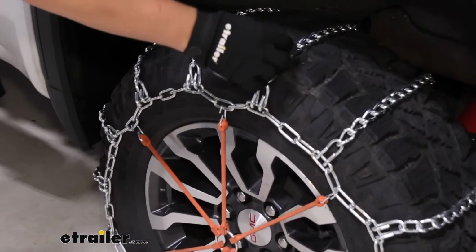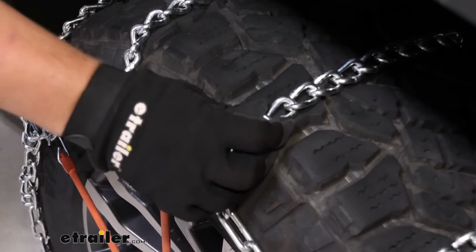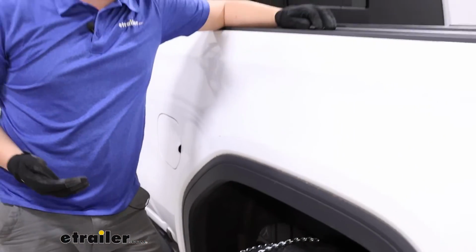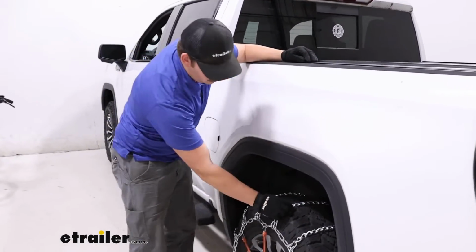Like we mentioned in the beginning, this is a twist link, so you can see that shape a little bit better here with it on the tire. This is going to be a little bit less aggressive, good for deep snow, but maybe not the best in ice. If you do find yourself in really icy conditions, check out a square link or a V-bar style option. Those are going to bite into the ice a bit better than this, but this will be good for traction in those snowy conditions.